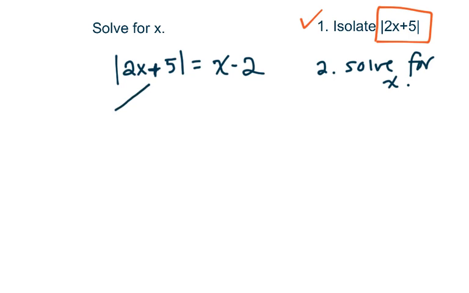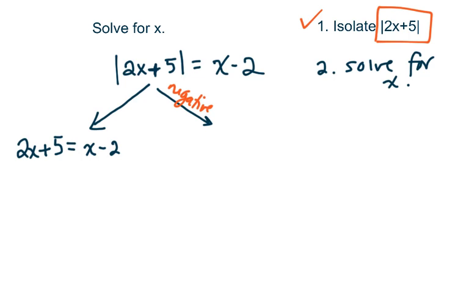And the way we're going to do that is we're going to take whatever's inside the absolute value. Remember, it's like we're stripping that 2x plus 5 absolute value. We're just taking the absolute value sign off, and we're going to make it equal to the positive version, or the regular version, of what's on the right side of the equation. But even though we're doing that, we're actually going to be looking at the negative side as well. So this is the positive side, and this is the negative side.